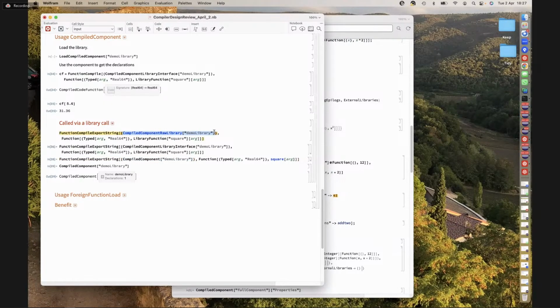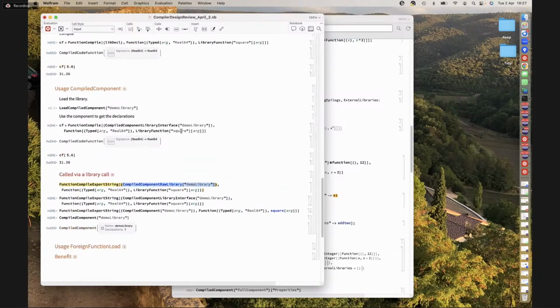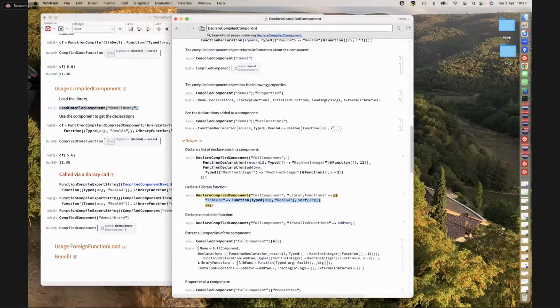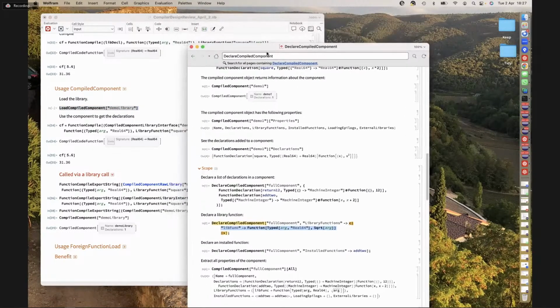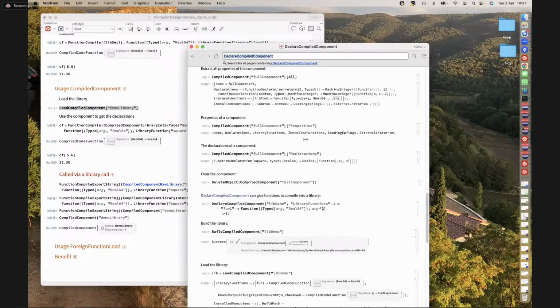Actually, Tom, is there a way of specifying where the library is? I think it just uses find library, so it's going to look for the library. I believe load compiled component and the other ones all have an optional second argument, so it should work the same way.